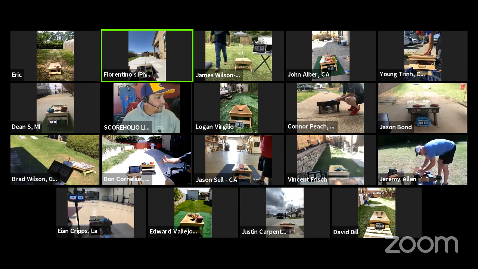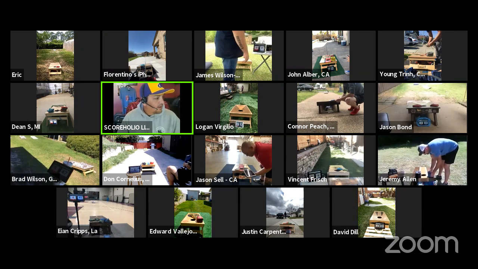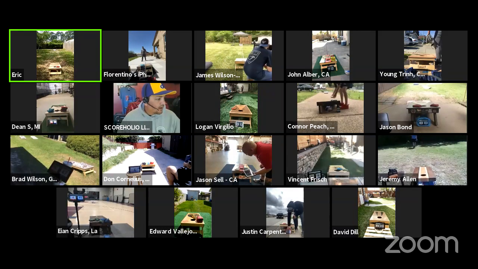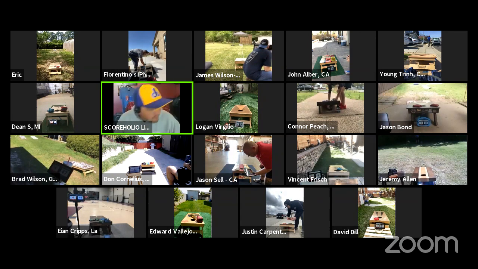So we got Vince versus James. James Wilson versus Vince. Go ahead and start throwing, Vince. James, go ahead and start throwing. We got David Dill should be throwing too. David Dill is at a 44, but for some reason it doesn't seem to be updating. He has, I think, a little bit of a Wi-Fi issue, but we'll figure it out here.